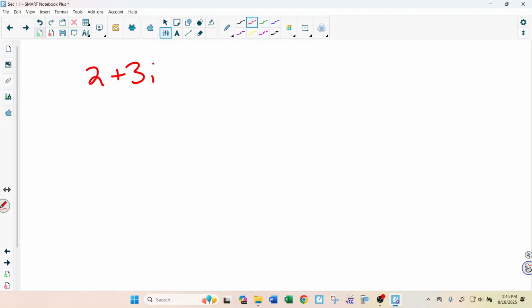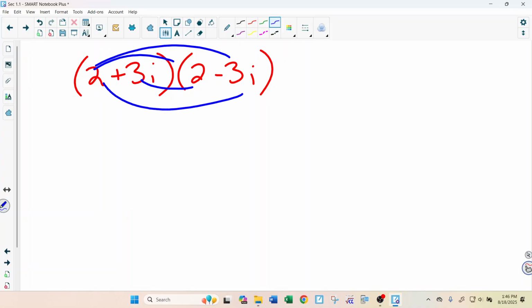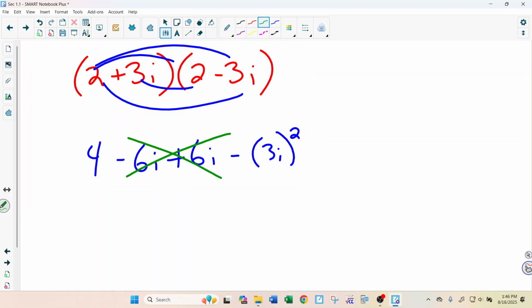You may remember this idea of a conjugate. We really talked about the conjugate when we looked at complex numbers. One of the great things about calculus is we do not need to use anything with complex numbers. There's no i involved. So if 2 plus 3i, its complex conjugate would be 2 minus 3i. And why we would multiply that is when we FOIL it, my first term is 4, my outside term is minus 6i, my inside term is plus 6i, and then I get minus 3i squared. What always happens is the middle terms cancel. And if you remember, i squared is a negative 1, so this would be plus 3.